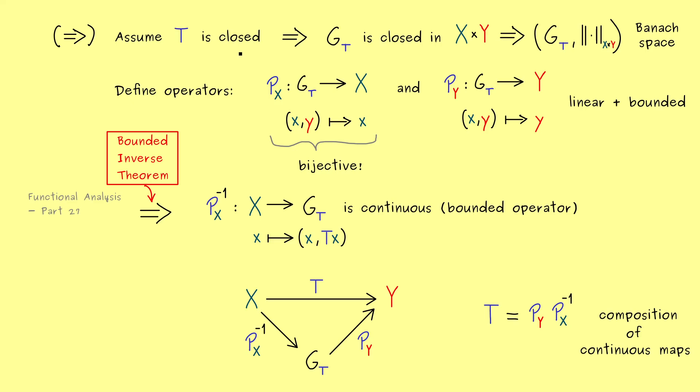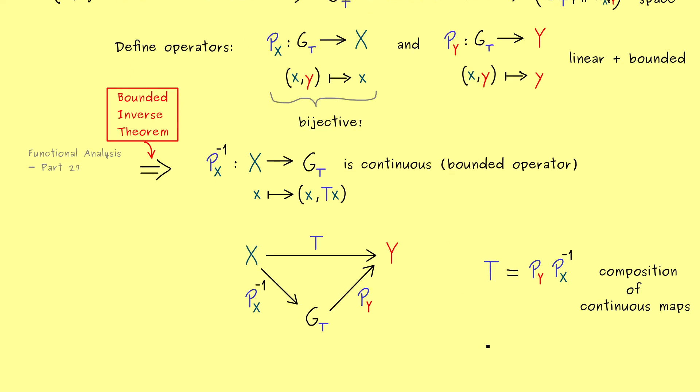And therefore the result T is also a continuous map. This means if T is closed, it's also a bounded operator. And that is now exactly the statement of the closed graph theorem. And one immediate important conclusion for us, for unbounded operators, is the following. If you have a closed operator between Banach spaces that is unbounded, then the domain of definition cannot be the whole space. For a closed unbounded operator the domain cannot be a Banach space. And that's exactly the reason why we have to deal with these domains in the first place. So we still want to work on the whole Banach space, but the definition for the operator cannot be the whole Banach space.